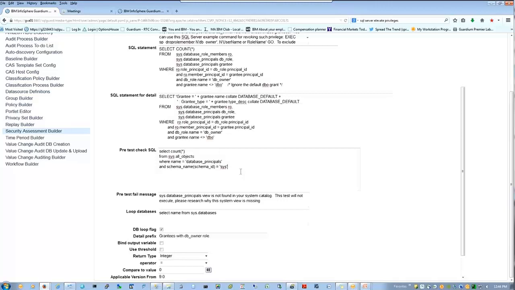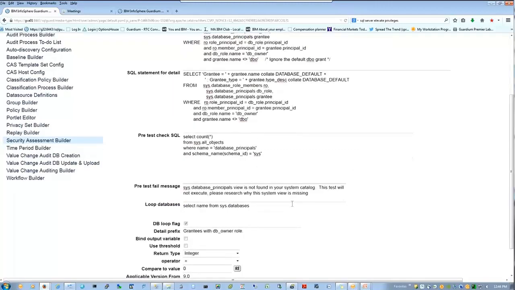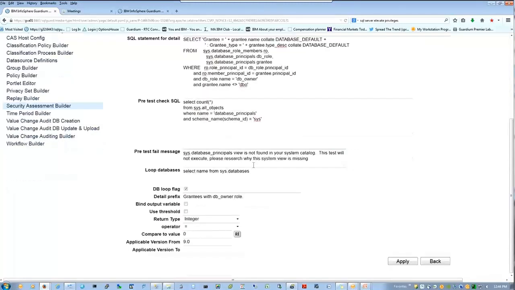A pretest check SQL of 0 means that the condition does not exist, so I'm going to display this: the object does not exist, so research why this is missing. This test will not execute, and you won't get a pass or a fail grade; you'll get something like not applicable to this database.